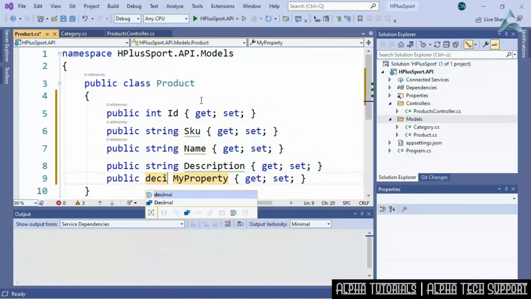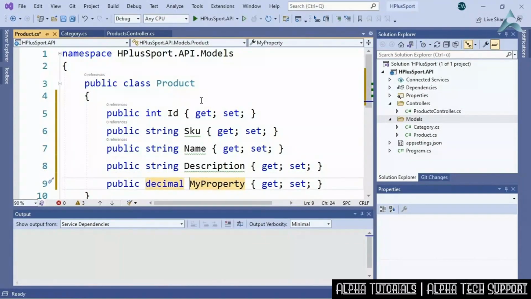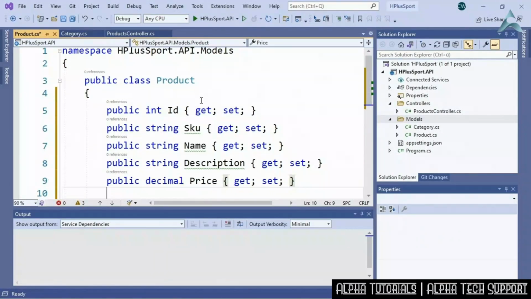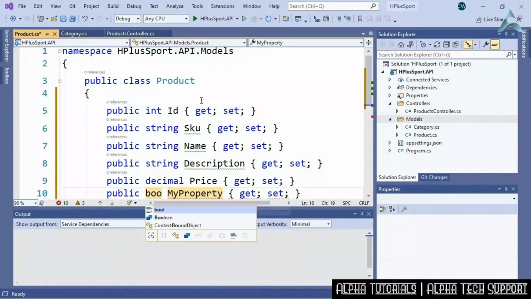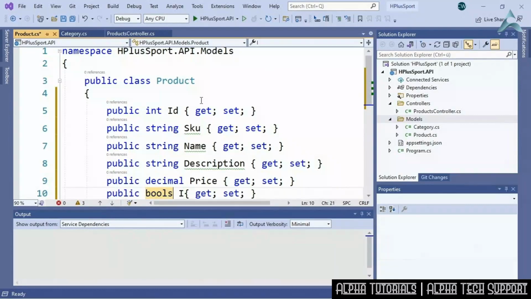And the price, I think, is something I'll use decimal for. And also an item could be available or not. So I add a Boolean property called is available.